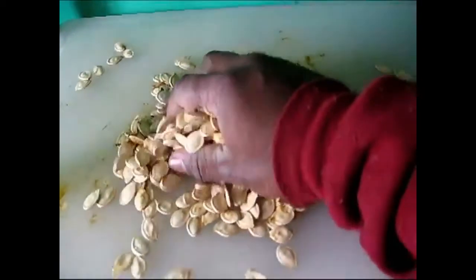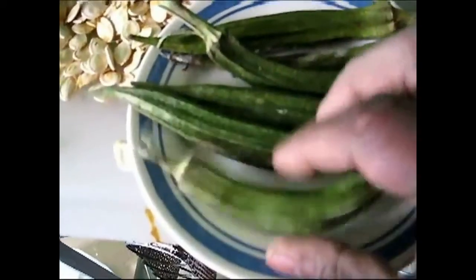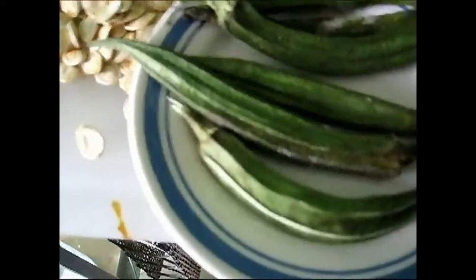There we go, got all of it. And then up here, if you look here, this is okra from last year's garden. As you can hear, these seeds, some of them are ready to be used. So I'm going to package them up and date them, so that way I won't be running out to Walmart giving them $2 for a pack of seeds. Look at that. Squeeze them in there, crack a little bit, let you know when they're dry.